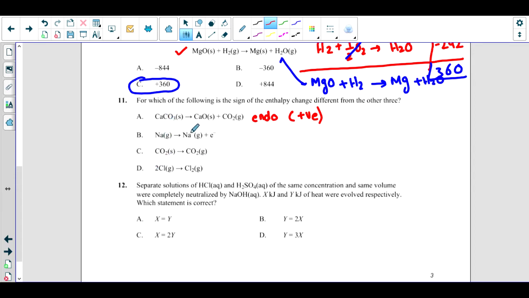Sodium is giving out an electron. So this is basically an ionization energy process. Okay, this is ionization energy, and to remove the electron we have discussed in chapter 3 that you have to give energy to the system. So this is also an endothermic process, so the sign is positive. Solid is converted to gas.